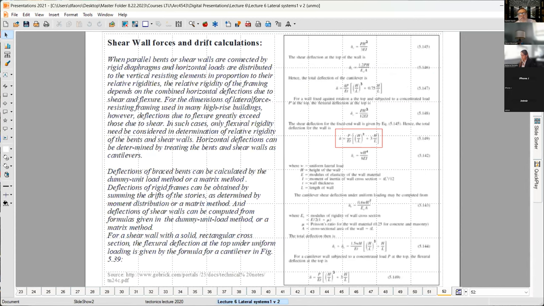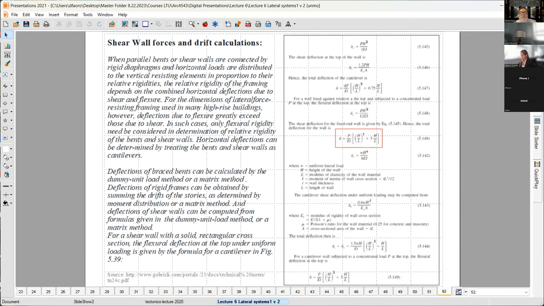So for wind force calculations for shear walls, this on the right-hand side is a quick run through of the engineering formulas that were developed that we'll be using for the drift calculation. So it says drift total is PH cubed divided by 3EI. P is the force applied to that level. H is the height at which it's applied. Height is cubed, so notice drift is sensitive to height. The taller the building floor is or the taller the roof is, that value is cubed. It's going to have a pretty large amplification effect on the magnitude of drift.